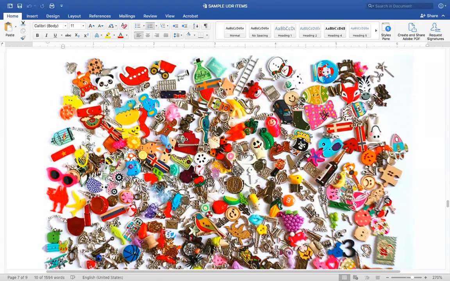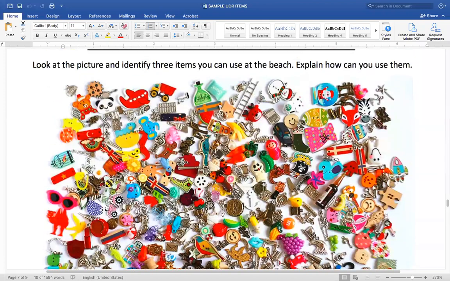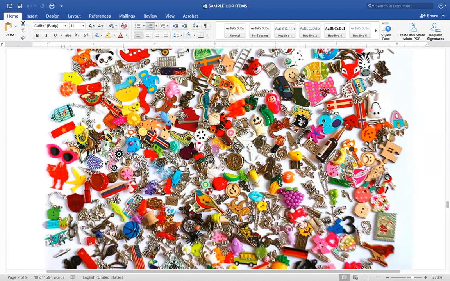Let's assume that I am a colorblind student. It will be very difficult to even recognize these items. So this is too busy. Probably a better way to fix this illustration would be to put a few items, very well defined. Okay, maybe I would put 5 or 10 at the most, separated so that the students can pick and figure out, okay, I can use this at the beach, okay?